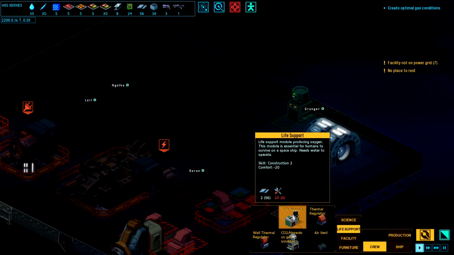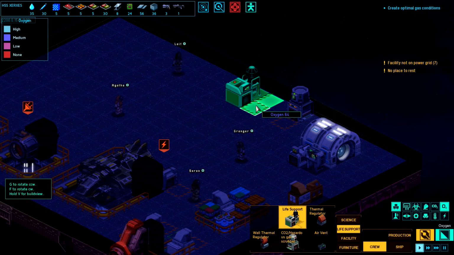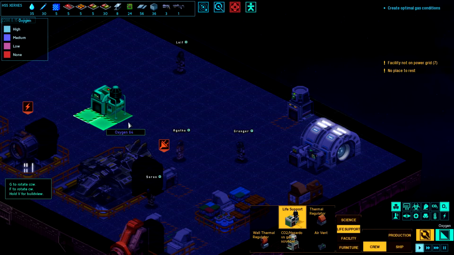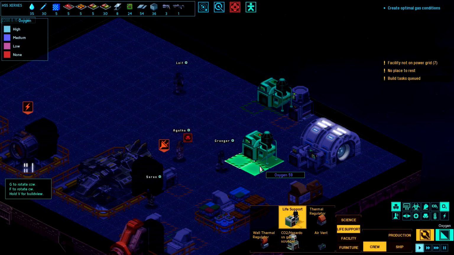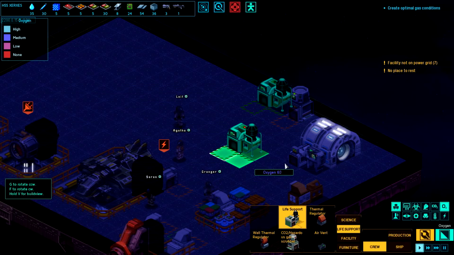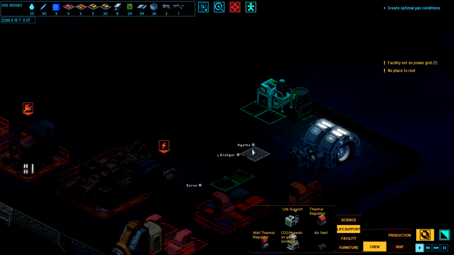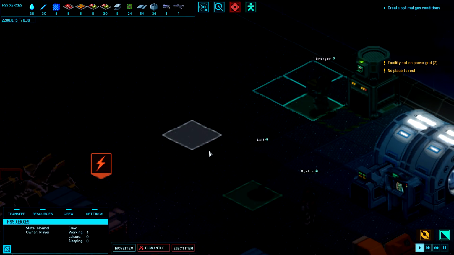Right. Do we need life support? I guess this doesn't really matter either. We could put it near the scrubber. Let's put it near the scrubber. Oxygen. That must be how much oxygen is around. Not much. Medium, yeah. Okay, we'll see once it's built. Right click does indeed cancel. Beautiful. Oh, so you can drag boxes around things.